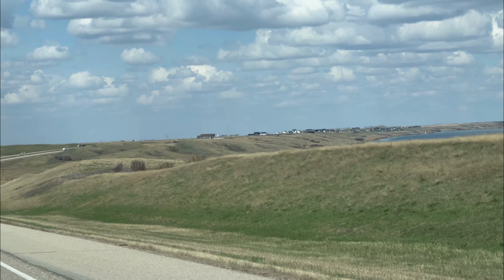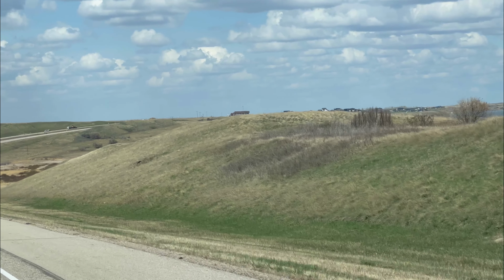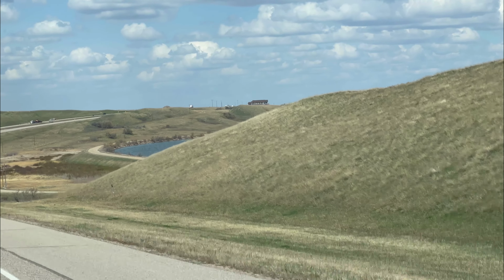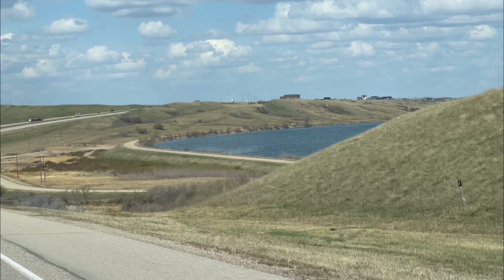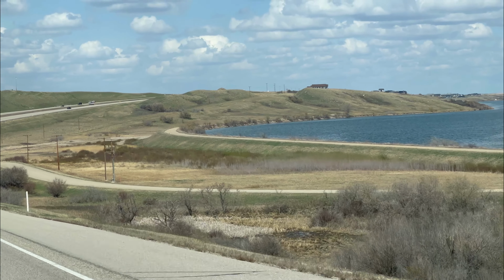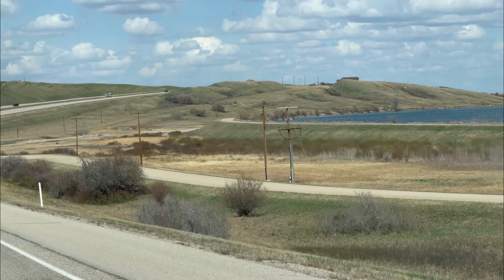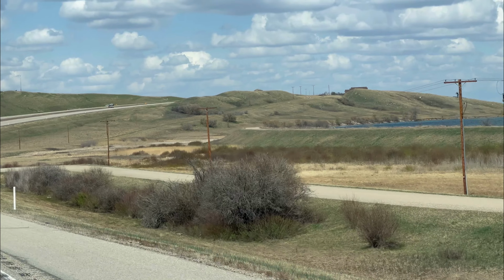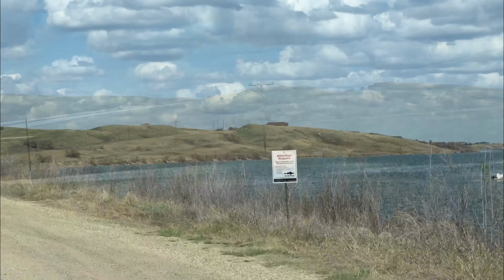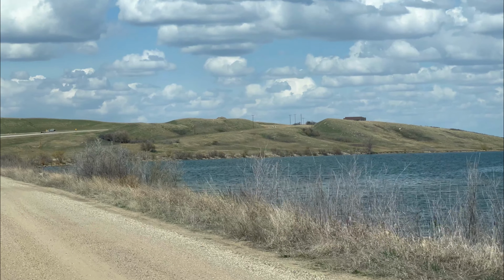It is the flow of Blackstrap Lake and it gets accumulated in this area, and that's so beautiful, the surrounding valley, the beautiful weather and the blue reservoir. Today, while I was returning back from Davidson Highway towards Saskatoon, I have seen this splendid location. It is the downstream of Blackstrap Provincial Lake, and the lake water comes here. And look at this beautiful blue lake.